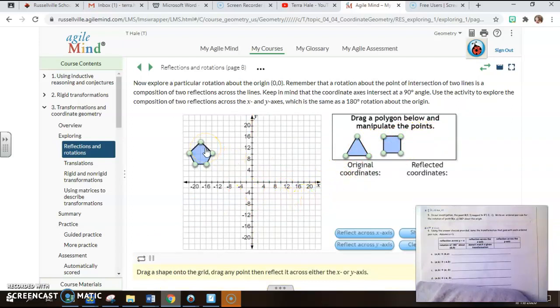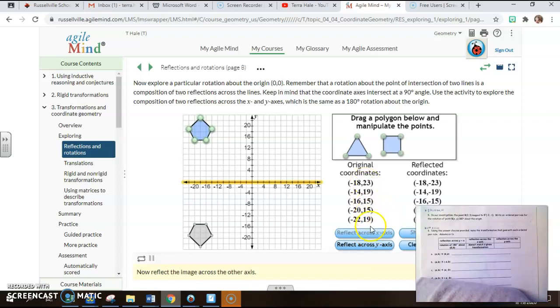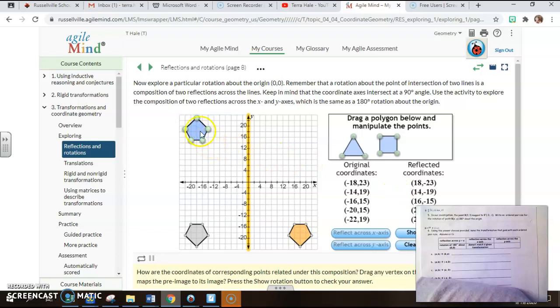So I'm going to put my pentagon over here in my second quadrant. So in the second quadrant, the x is already negative, the y is positive. So when I reflect across the x, we know that should change the sign on the y, which it did. All these positive y's became negative. Now I'm going to reflect this image one across the y-axis, so the x should change signs. And notice they all became positive. So now compare where the original coordinates were to where the double reflected image is. The x changed signs and the y changed signs. So if I show a 180-degree rotation, again it went counterclockwise because that's the natural progression. It ends up exactly where our double reflected figure did.